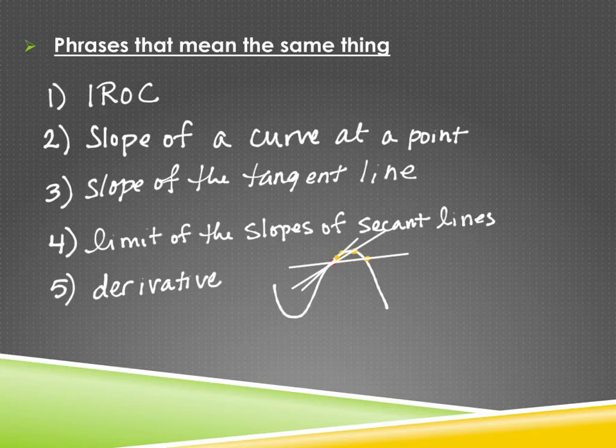And if I continue this process indefinitely, indefinite processes are limits, right? We've done that in chapter 1. This little yellow point that's getting really, really close to the red point eventually becomes indiscernible, right? They become practically the same. And as that limiting process is happening, the slopes of those secant lines are approaching the slope of the tangent line, which is exactly the slope of the curve at the point, or the instantaneous rate of change, or now, our newest one, the derivative. So that's visually what's happening to these secant lines that are getting really close to this tangent line. Okay.